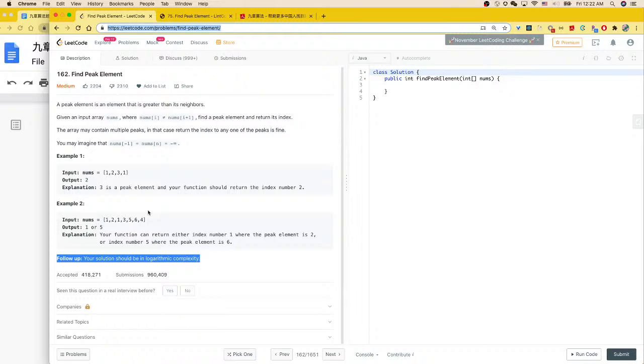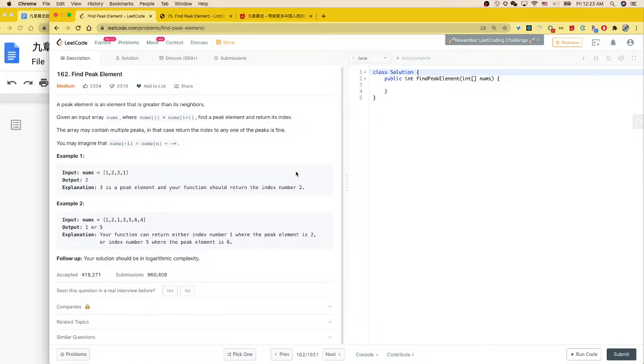I think there is something I miss. Like this one, if based on my thought, I can definitely find 6, this peak element, but I cannot find 1. Okay, whatever, as long as you can return any of them. Example 0, 6.